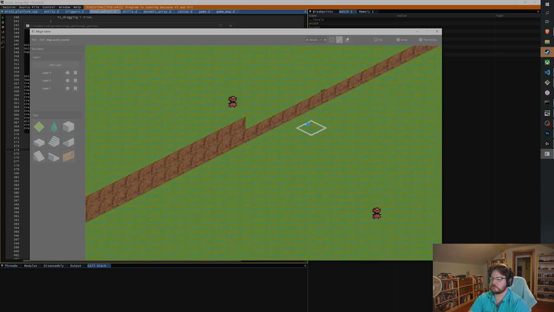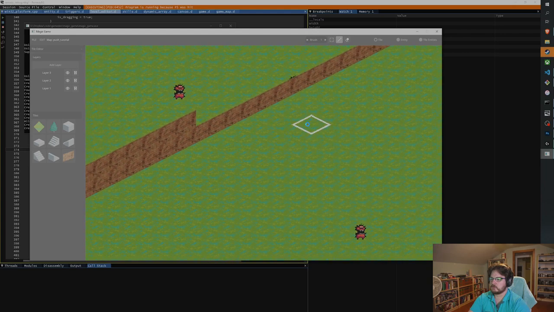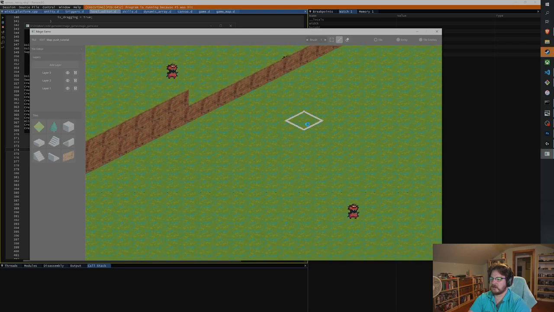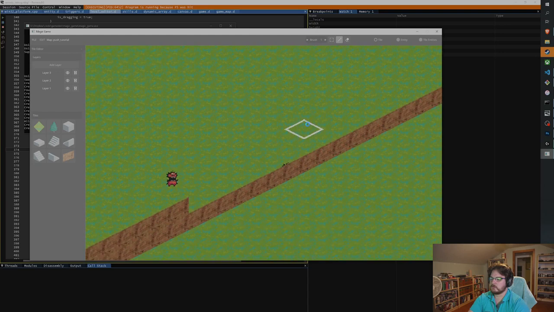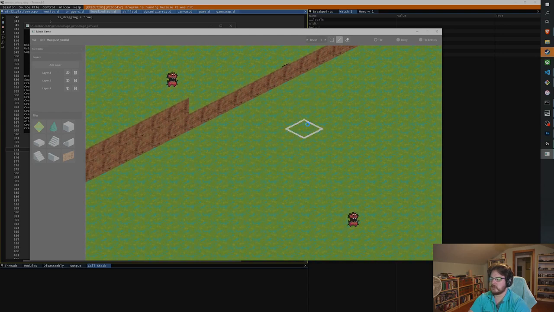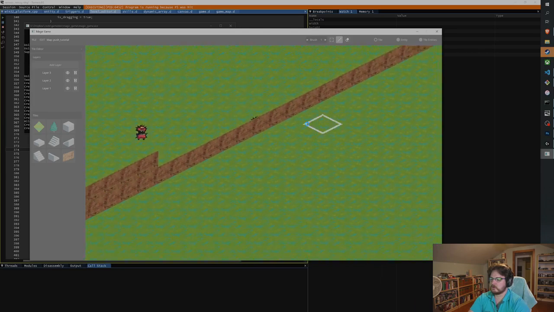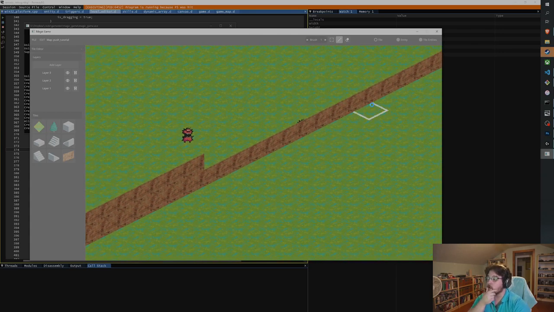Oh, that's not stable. See that? Why is he popping in front? But only sometimes, and only when the camera's moving. Because if that's a sorting issue, it should just be Z fighting all the time. That doesn't make any sense to me, but whatever.